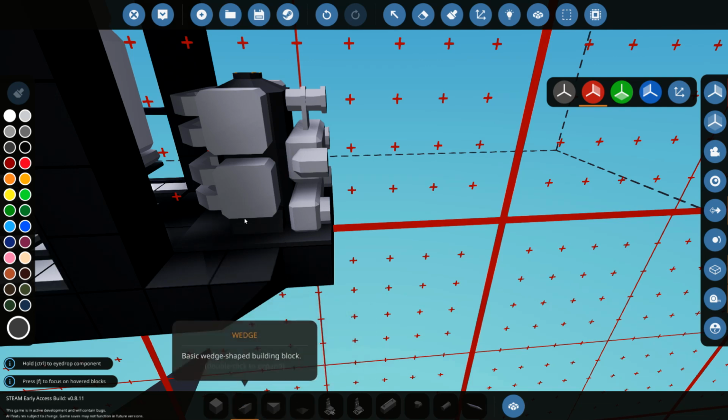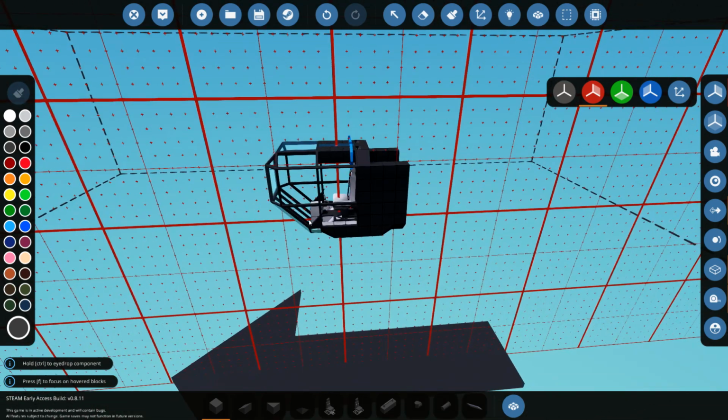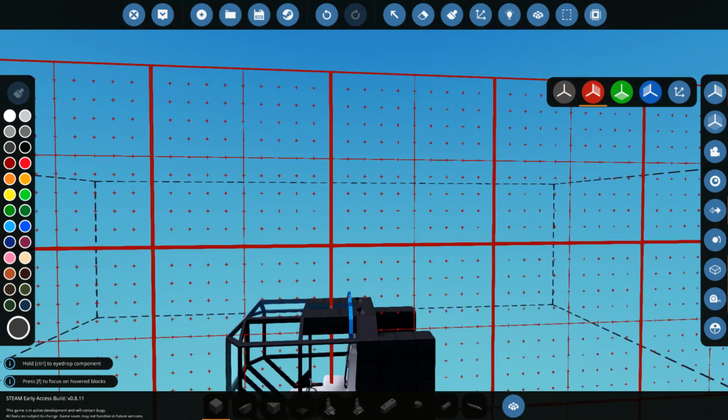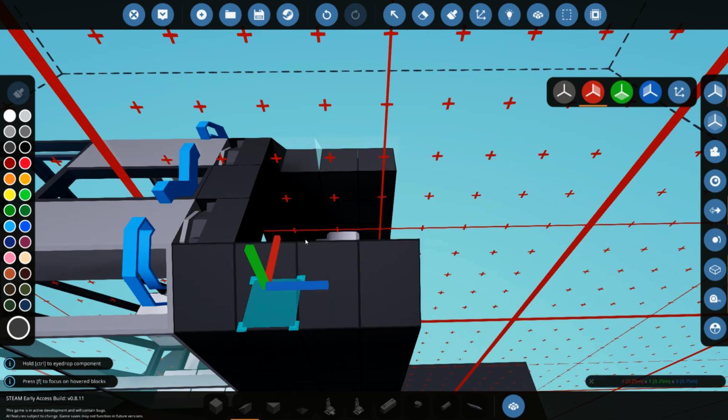Yeah. All right, cool. I never really have a plan when I do these things. Like, this helicopter has changed from being the tiniest helicopter I wanted to build to this, which is just a mess at the minute. But I don't know. It's fine.